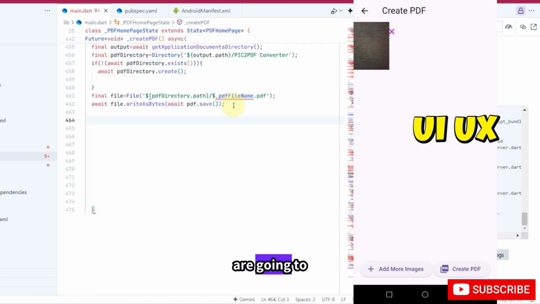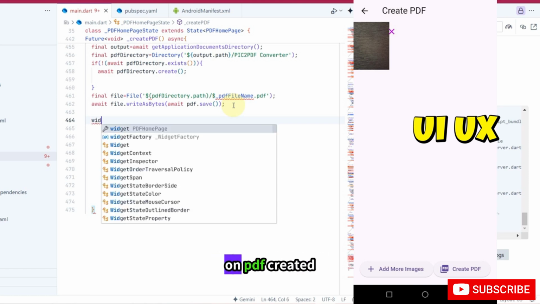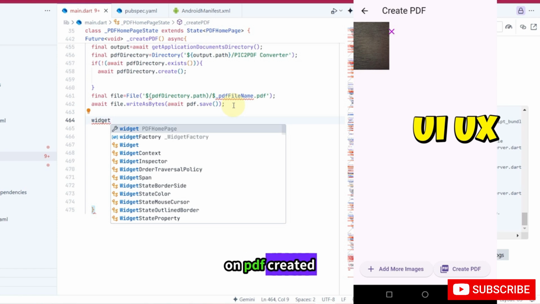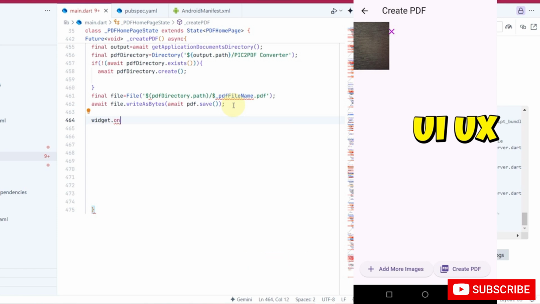So now we are going to create widget.onPdfCreated(file).